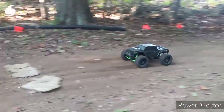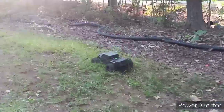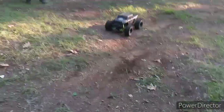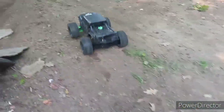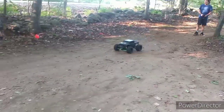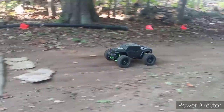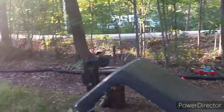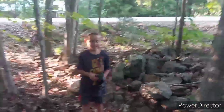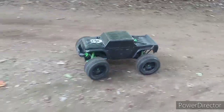Son Braden trying it again. A little bit faster. Well, a lot more faster. Son Braden doing it now. You kind of got to go faster than that. All right, guys, my son Julian is going to try the jump with the X-maxx. Ready? Go. Hammer.